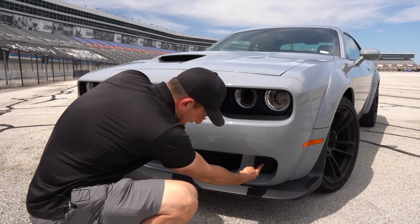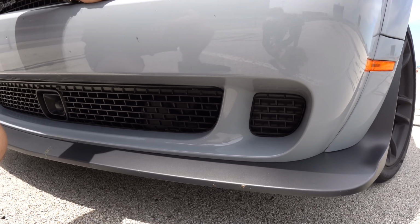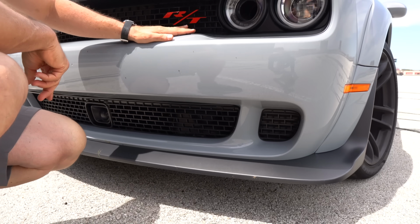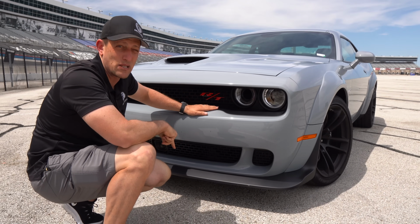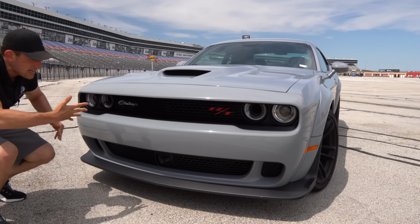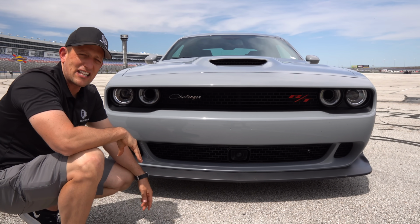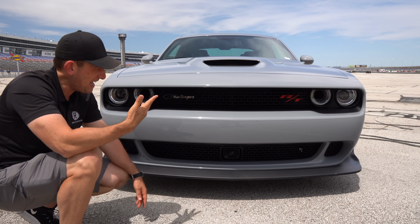We drop down, you're going to get functional corner air intakes. Look at the size of the splitter. I just got done eating a sundae off the front of that splitter because it's kind of hot out here in Texas. But you know what? The track performance of this thing is pretty freaking hot as well. Coming across the front end, that wide, massive look really puts the Camaro and the Mustang to shame when you're looking for that pure muscle car feeling and style.